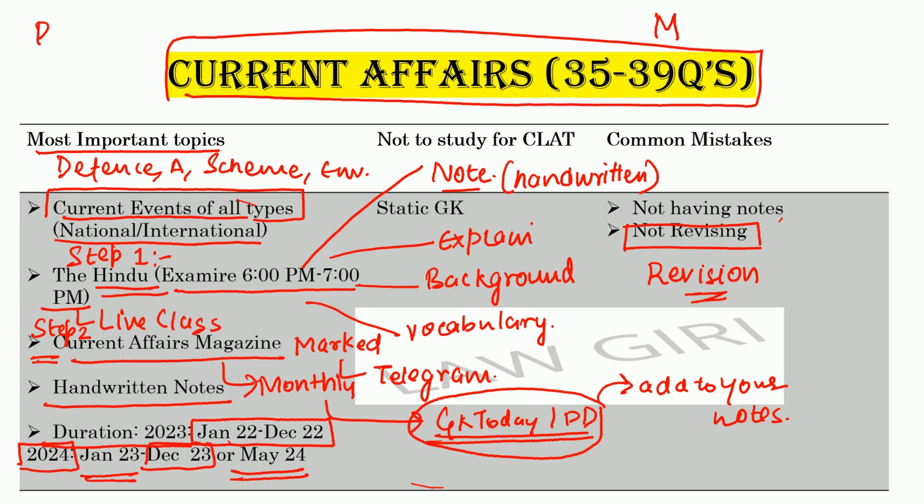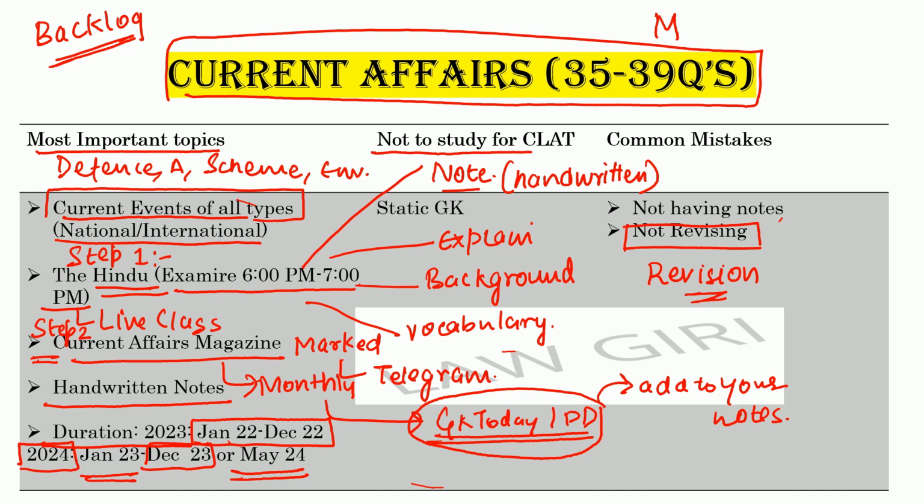Now, a lot of you might have a question: what if you have a backlog? For the backlog, I would say that again, you depend on the magazines. If you want to study things in detail for the backlog, then you can go for IAS Vision or Drishti IAS, because there The Hindu is covered a little bit in detail. If you want me to do a video on how to study from IAS Vision and Drishti IAS, comment down below and I will do a video. If you have any queries, you can leave a comment, book a one-on-one session, or message me on Instagram.